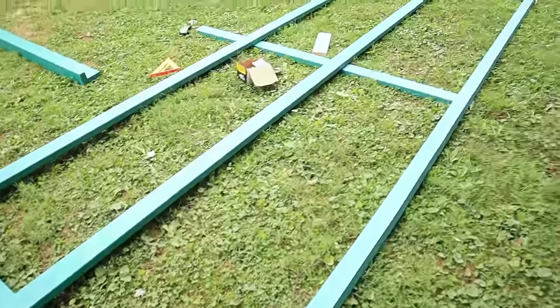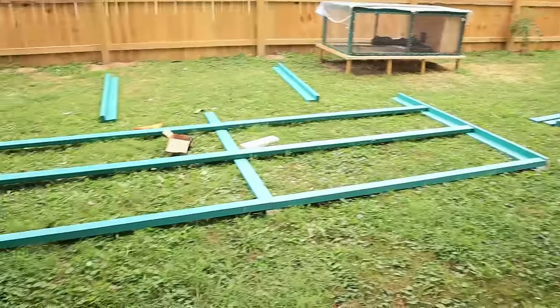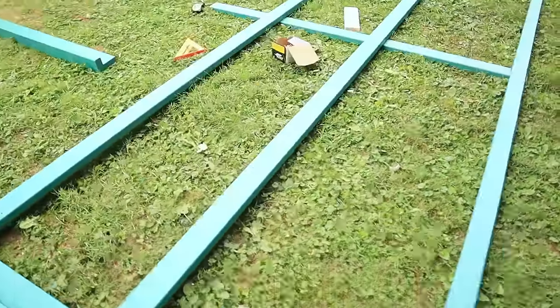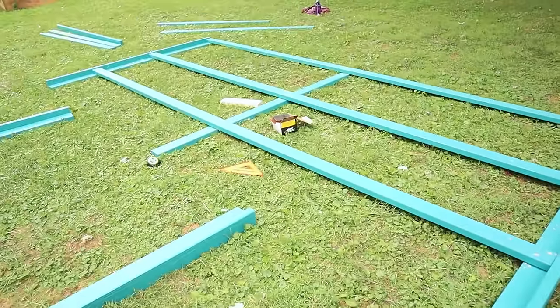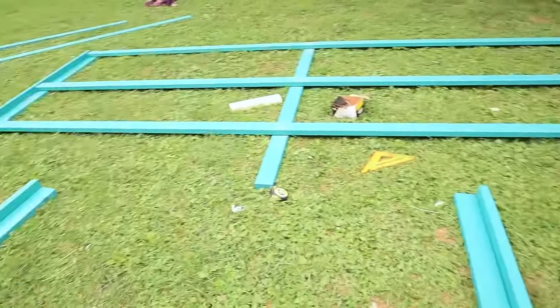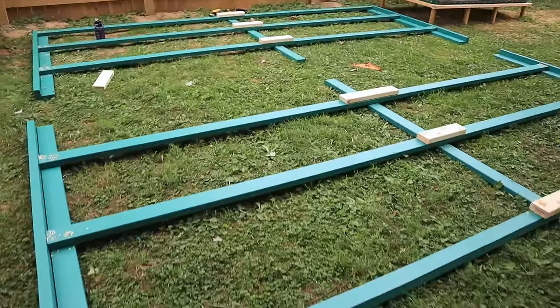So here's what we got going on so far, and essentially I have to do the exact same thing for the back, but this is the front frame, and I'm definitely gonna need Jameson to help me lift it. It's huge. I'm gonna do the exact same thing off camera to the back part of it, and then I will be right back. All right guys, so here is the update.